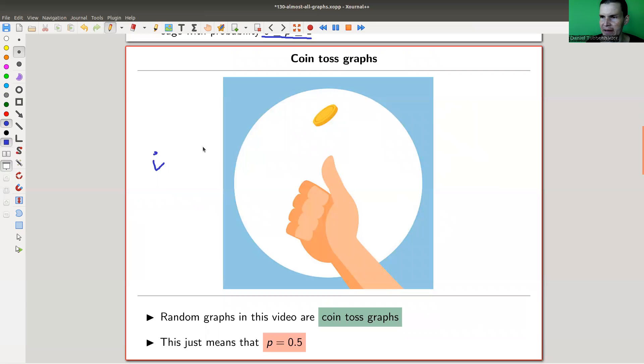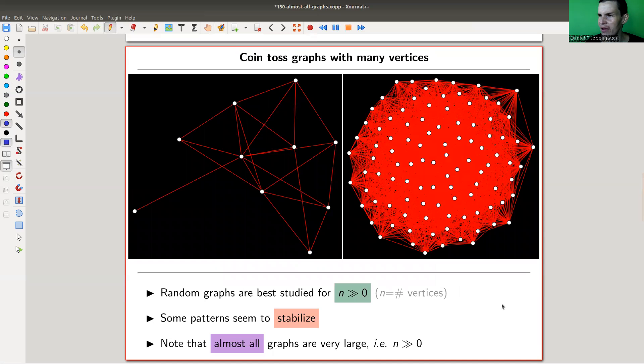For each edge now, between V and W, I just put an edge with probability 0.5. I'd like to think of these as average-type graphs, at least if the number of vertices is really large. By the laws of large numbers, this will converge in a certain sense. Here's my coin toss graph generated with Mathematica - they have a lot of edges. For very large n, coin toss graphs are generic graphs. We study them for n very large because that's where the coin toss experiment would stabilize.